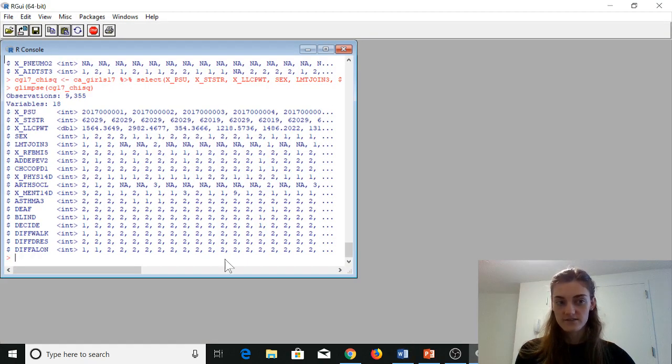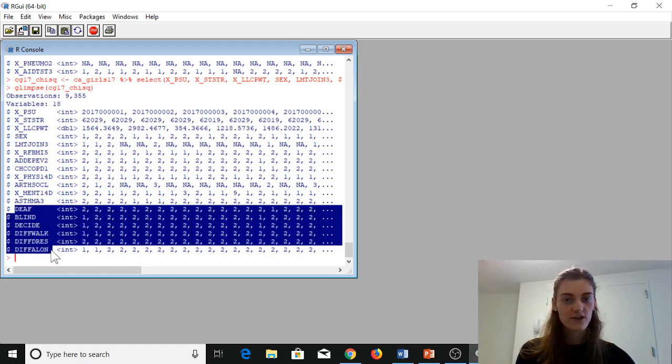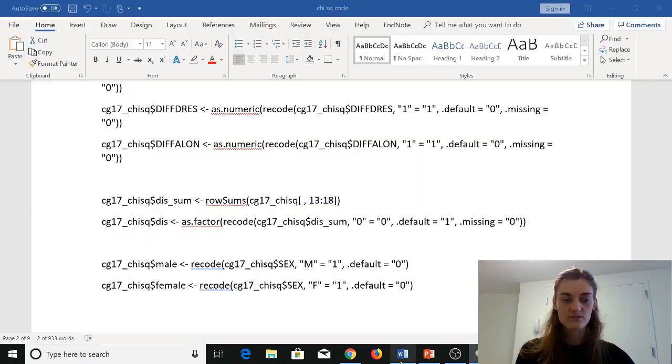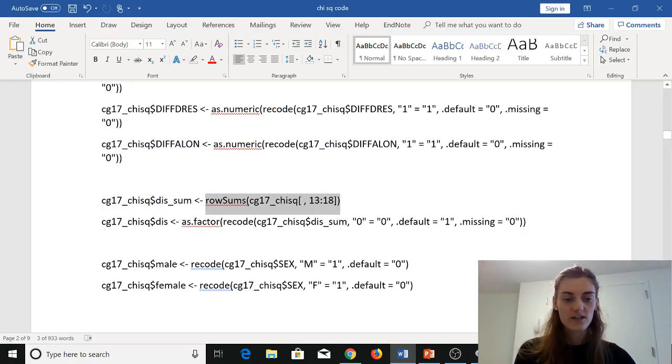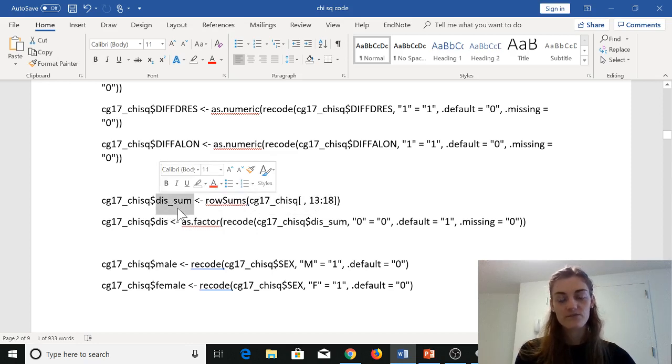In our data file, we have 18 variables, and these are our 6 disability-related questions. We're going to sum up those columns for each respondent on the row, and we will call that variable dis_sum for disability sum.